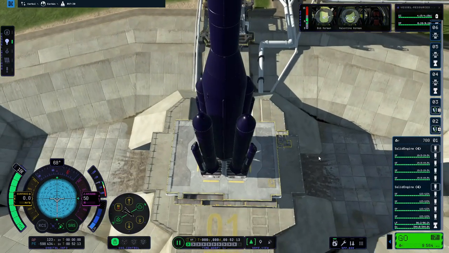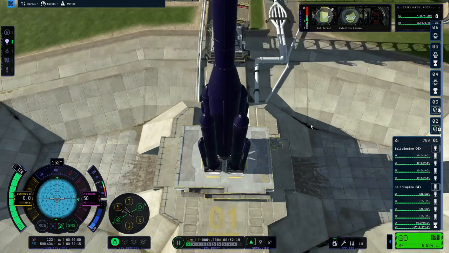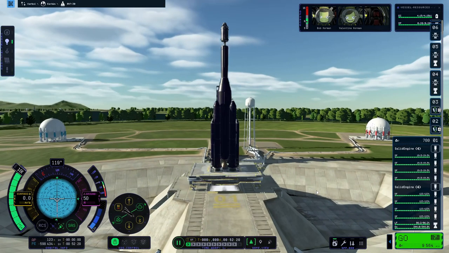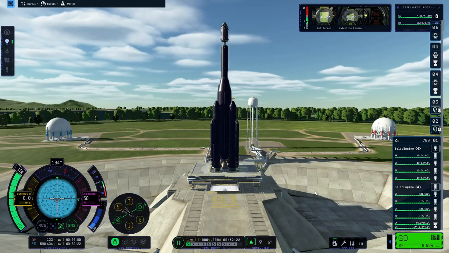The paint manager is obviously full of nonsense. It wouldn't let me change colors. It wouldn't close. Whatever. We're going to space. Hopefully. That's the plan. Godspeed, Bob and Valentina.